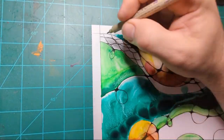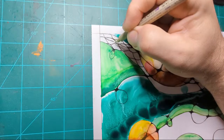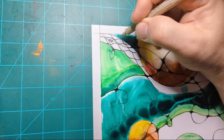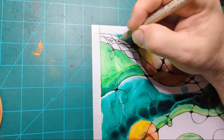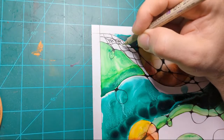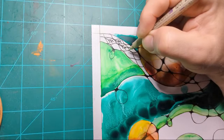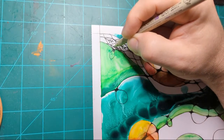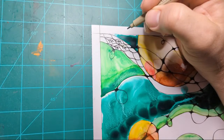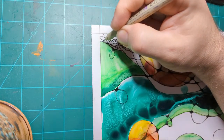And then inside here, I'm going to create sort of a leaf pattern, so that every one of these becomes a leaf. What do you think? Let me know what your thoughts are.